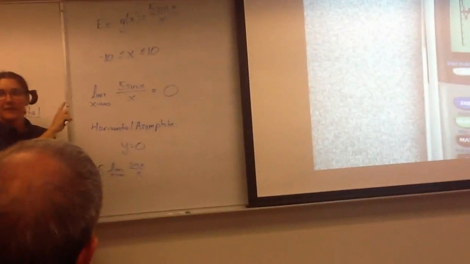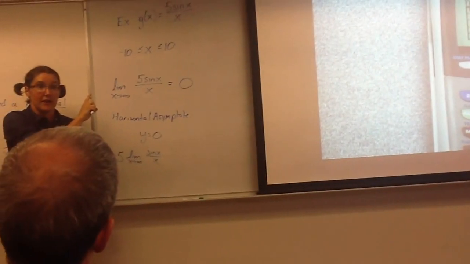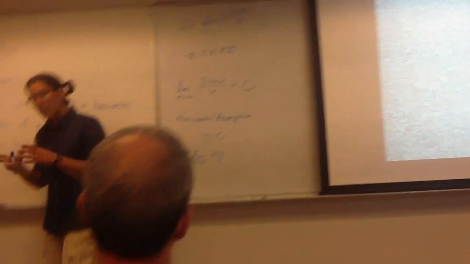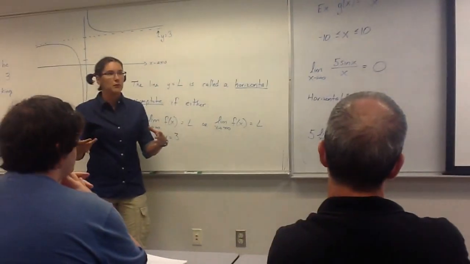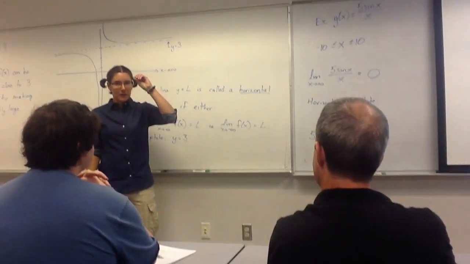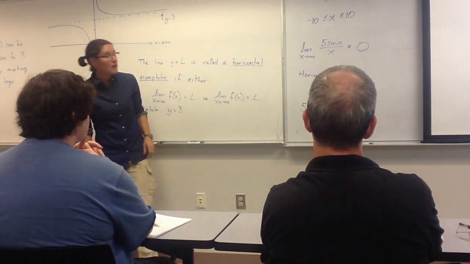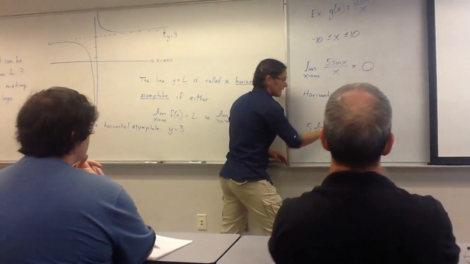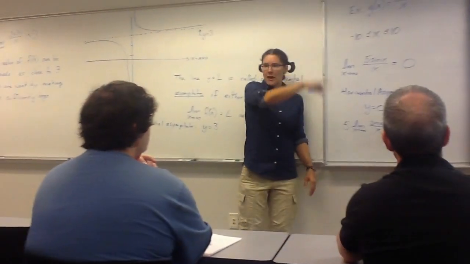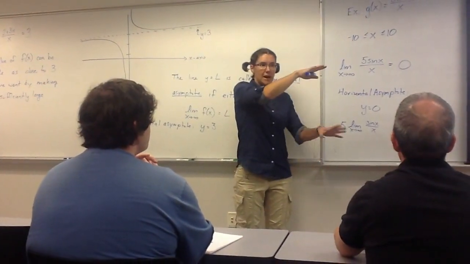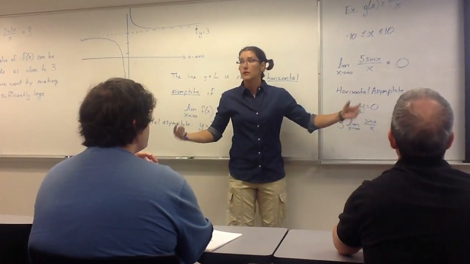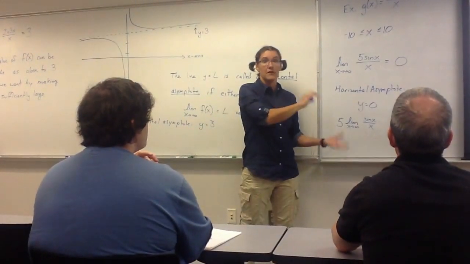One bajillionth. You're going to have a lot of hungry people on your hands. Because if you take 1 pizza and divide it among a bajillion people, each person's going to get a little slice of pizza that's so small they won't even be able to taste it. And so it makes sense that our numerator is bouncing back and forth between plus and minus 1, and our denominator is growing huge. So the whole fraction is getting very small.